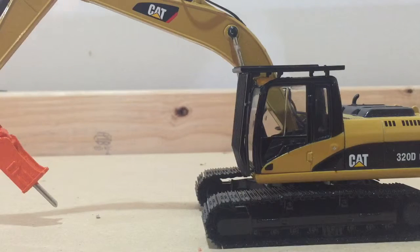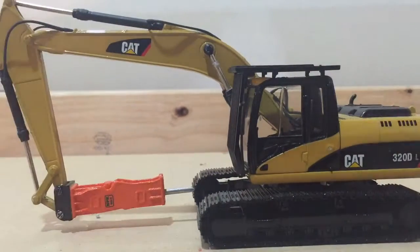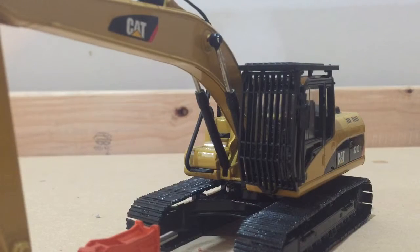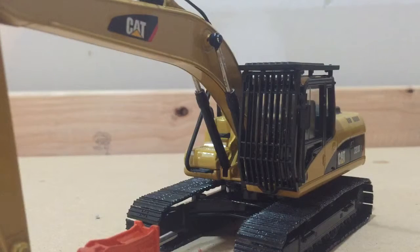As for detail, I must say I love these 320s. I have three of them, the two 320s and a 323. I think that these are some of the best tracks Norscott has ever done. These ones, I think the 963D ones have some pretty good tracks. And, I mean, what can I say? My favorite. So, this one has an ISM cab guard on it. These are pretty good cab guards. Relatively cheap, too. I think they're between $9 and $11 on Buffalo Road Imports. Very nice cab guards. I think I've got four of these on different models right now.